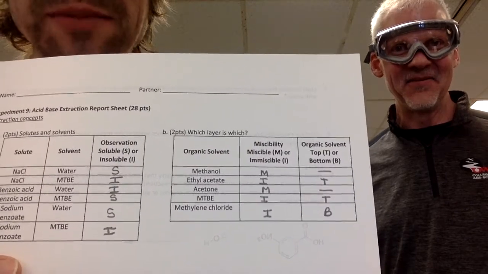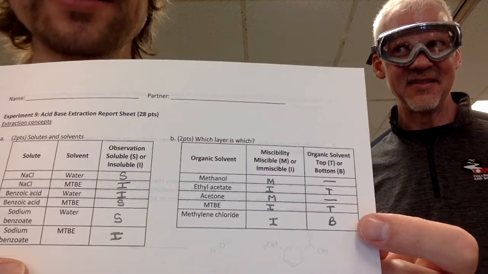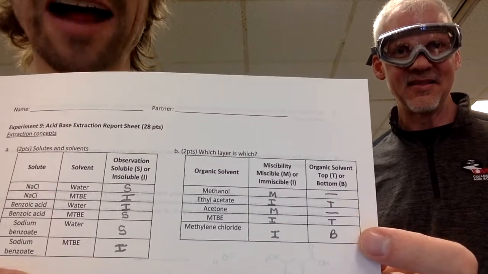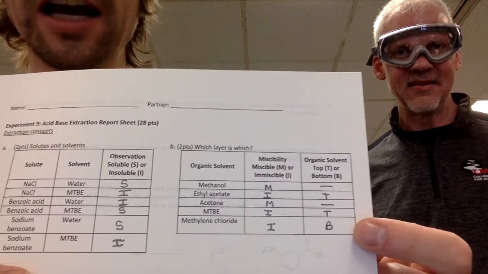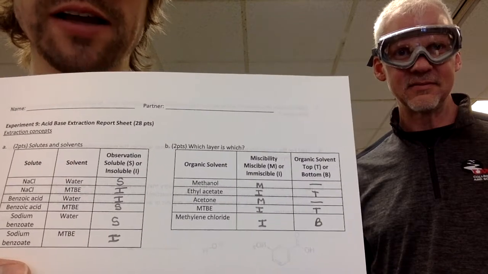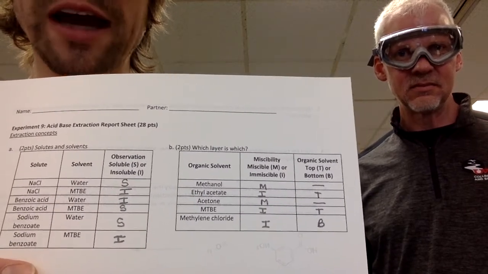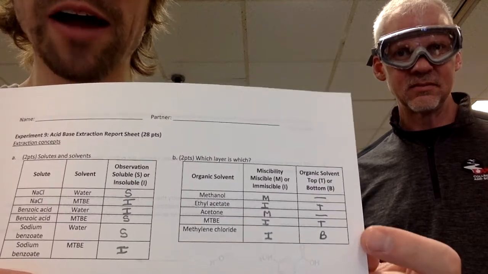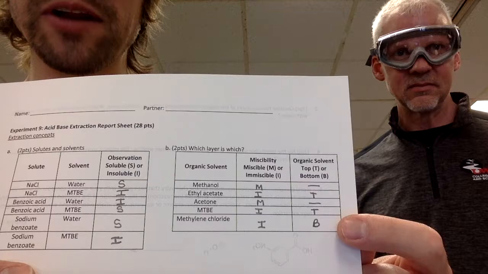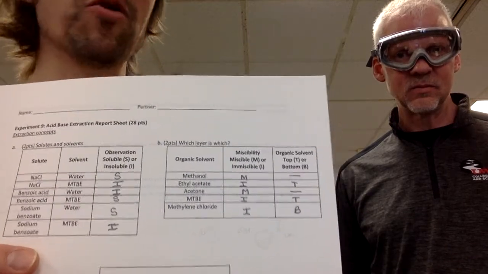One thing that I'll point out is methylene chloride is an organic solvent that has halogens in it, so it's CH2Cl2. And halogens have more protons and neutrons than oxygen or carbon, and that makes them more dense. So as far as top or bottom layers, you'll note that the organic solvent is usually the top layer, but when we have one with halogens in it, it does sink to the bottom layer because of the more dense halogen atoms. So that's kind of a unique thing about halogenated solvents. I think that's good. All right, we're going to move on.